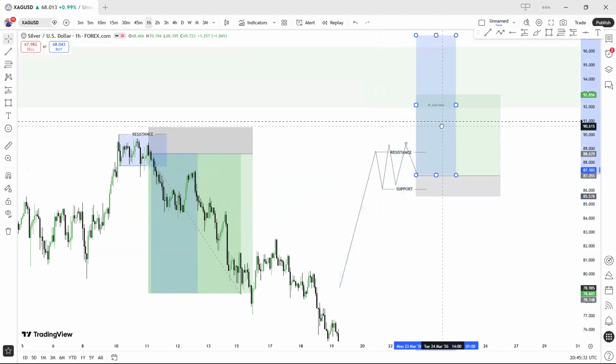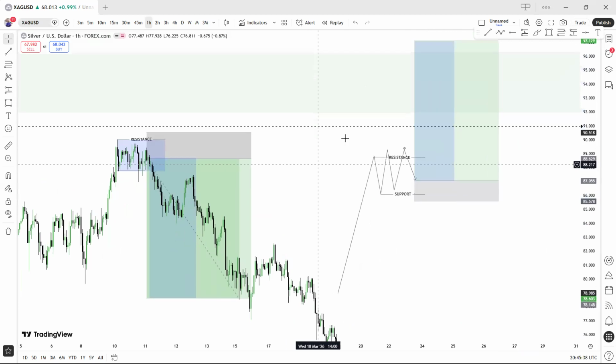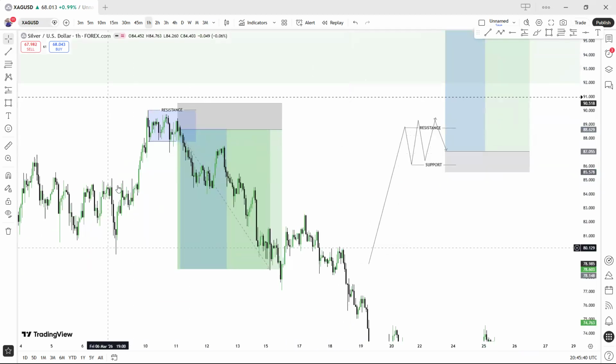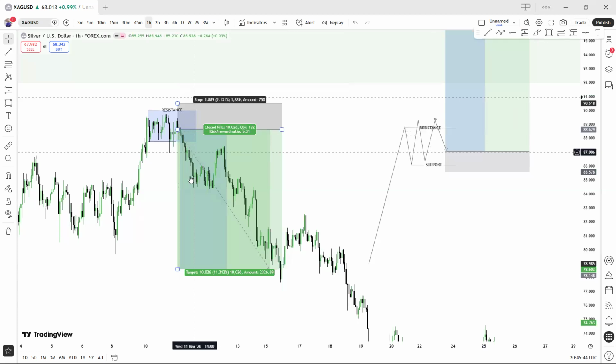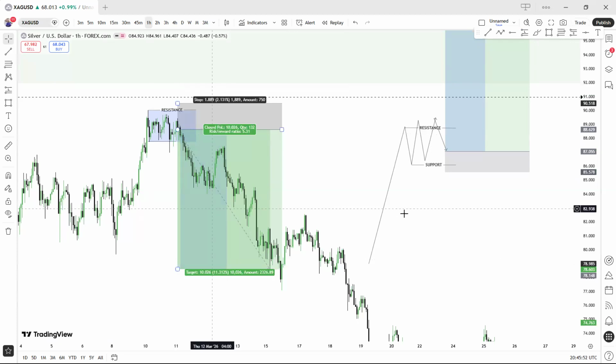Just carry it. That is your TP. Understand, so you likely want to create that length again. I think this was what happened in this case. After this move, it was taking out resistance more. Markets will likely want to go back to that level. But now it was taking out support more. That's why it sold to that same level. That is just the whole secret of the strategy.